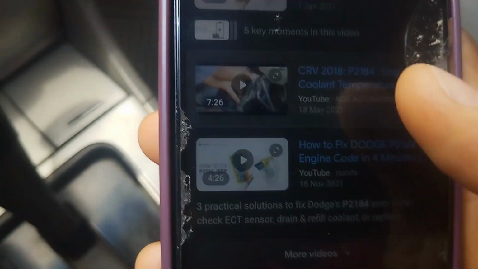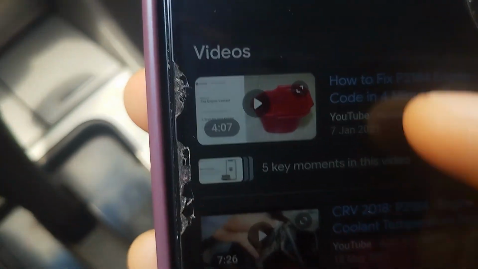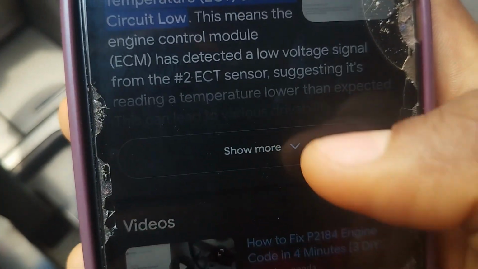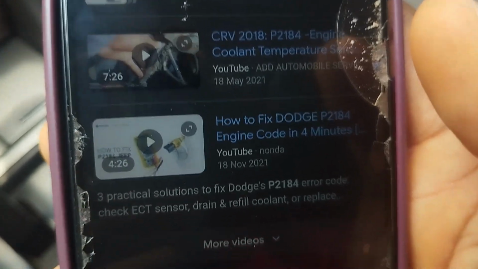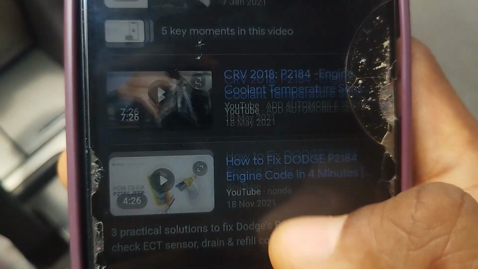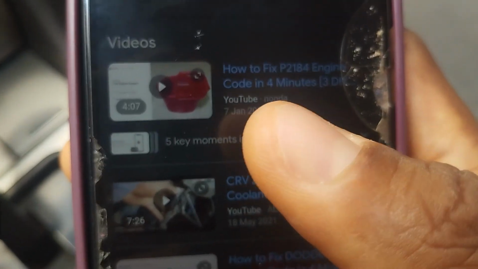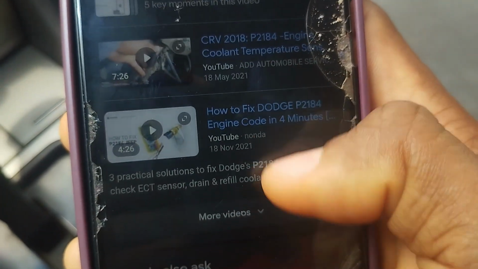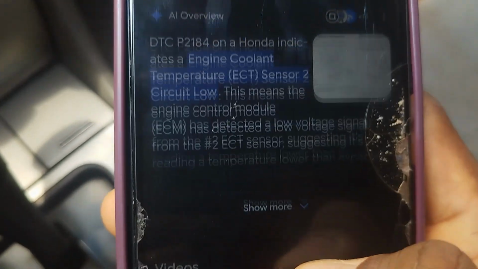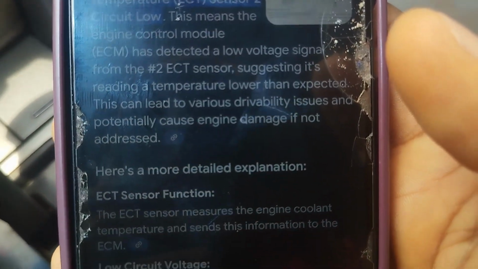But looking at other search results, let's look below. You see that there are various YouTube videos that popped up, and if you go through the YouTube videos, you understand that most of the errors can easily be rectified by you without taking it to an engineer or technician. So once you click on the video, you have a further understanding of what those error codes are. Like me, I prefer watching videos to reading text. So you can read text if you want to. You can go to read show more, you read the text, and it will give you a deeper understanding.